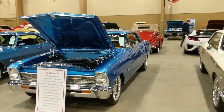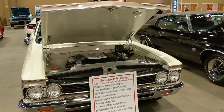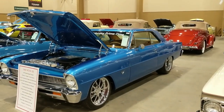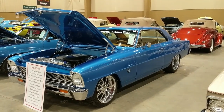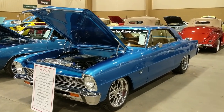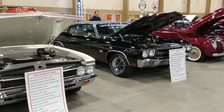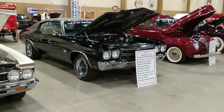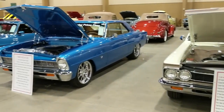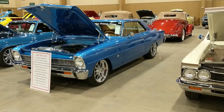Again, the work, the craftsmanship. What I'd really like to do is take the 7-liter out of here, put it in there, have a few more horsepower, and really see what this thing can do. Three very, very nice examples. It'll be quite exciting to watch them go across the auction block on Saturday in the afternoon after lunch. We'll see how many people are there waving their hands, spending their money.